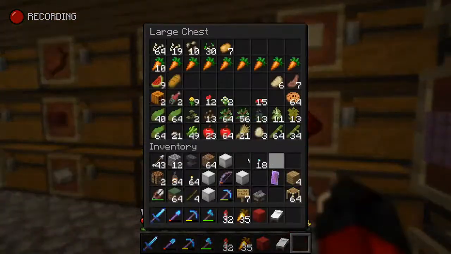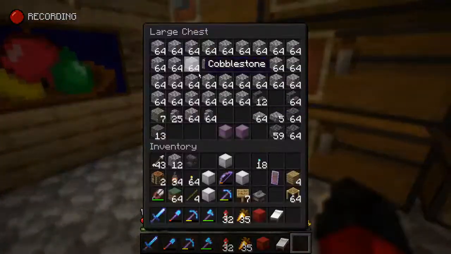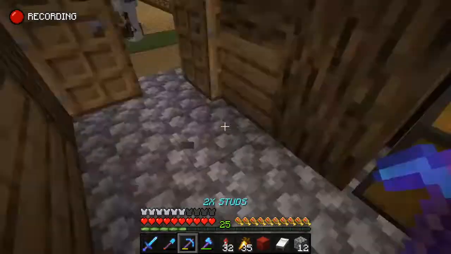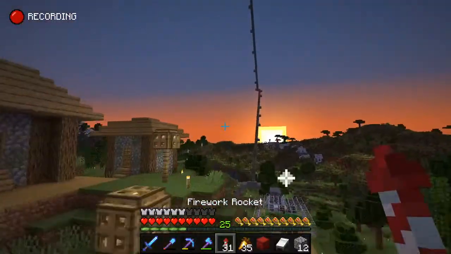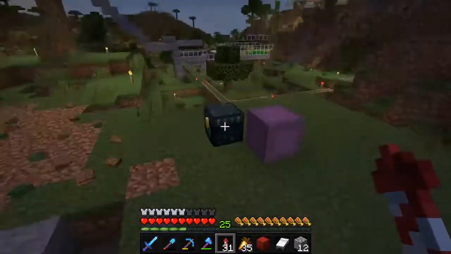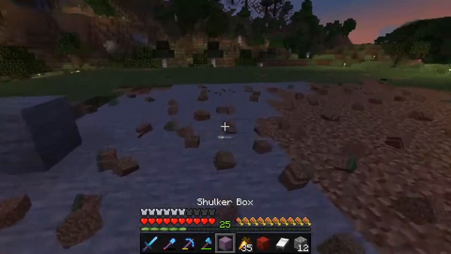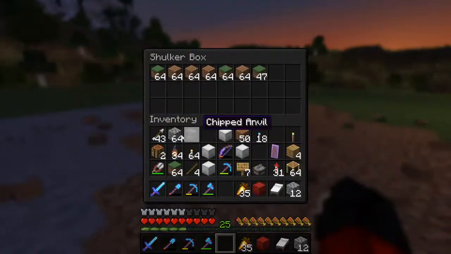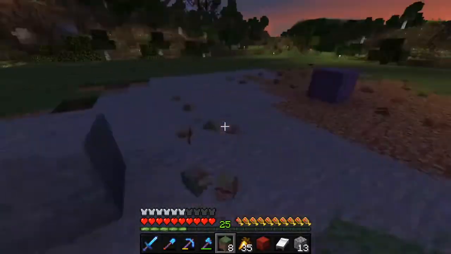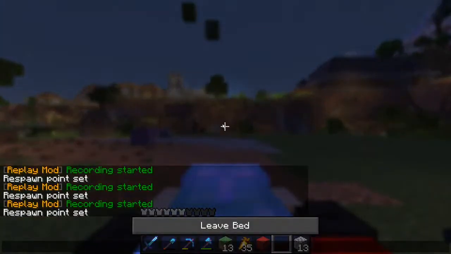This can go away. That can go in there. I don't need to get all the cobble because I have all this. But I'll bring it over there. And let's fly it back. And I need to stop recording. Fly it back over here. Look at all this dirt. My goodness. Place this shulker box down because I'm just going to put all this dirt in here. Burrow, burrow, burrow.